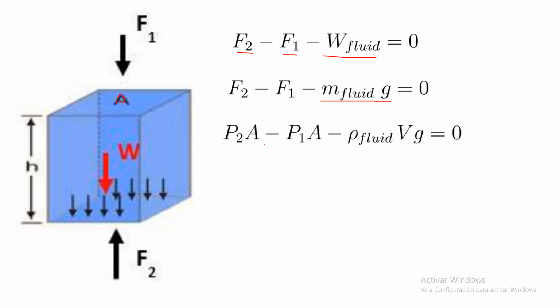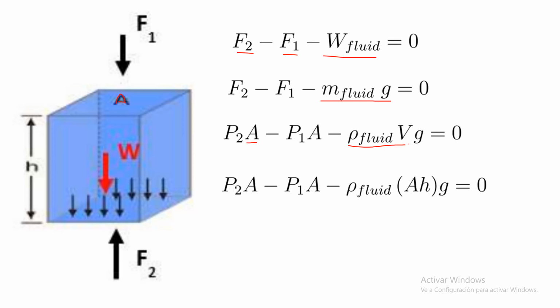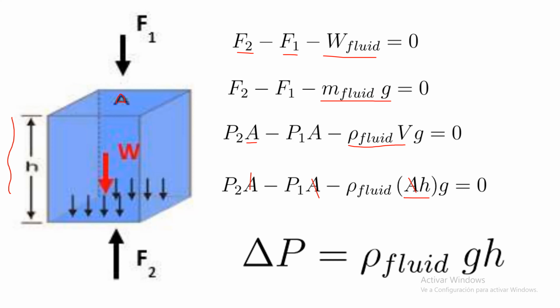But in this case, we're assuming it has the same area, so we just call it A. And we can replace the mass of the fluid by its density times its volume, as density times volume is mass. So we can also separate this volume into area times height, as that makes volume. Remember, this height is this weight right here, and there is the same area for all of this. So therefore, we can cancel area on all of these three variables, and we get that the difference in pressure, pressure 2 minus pressure 1, is equal to the density of the fluid times gravity times height.